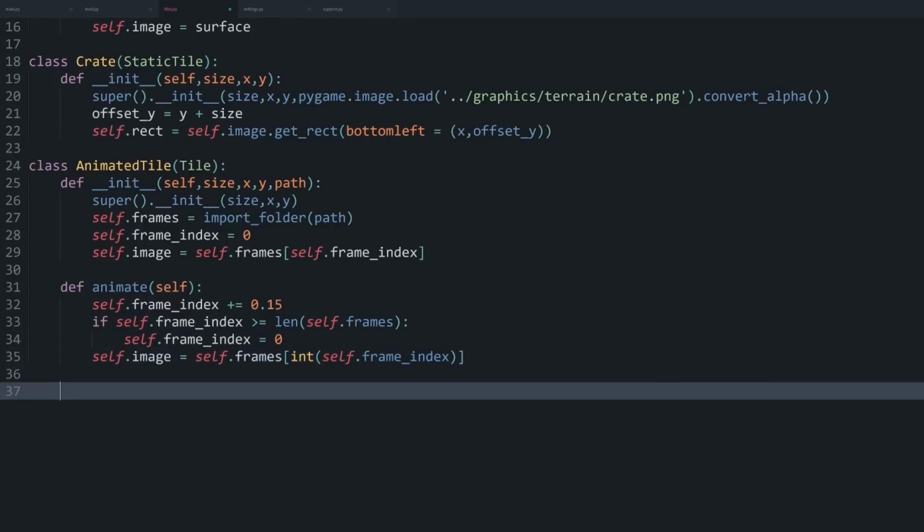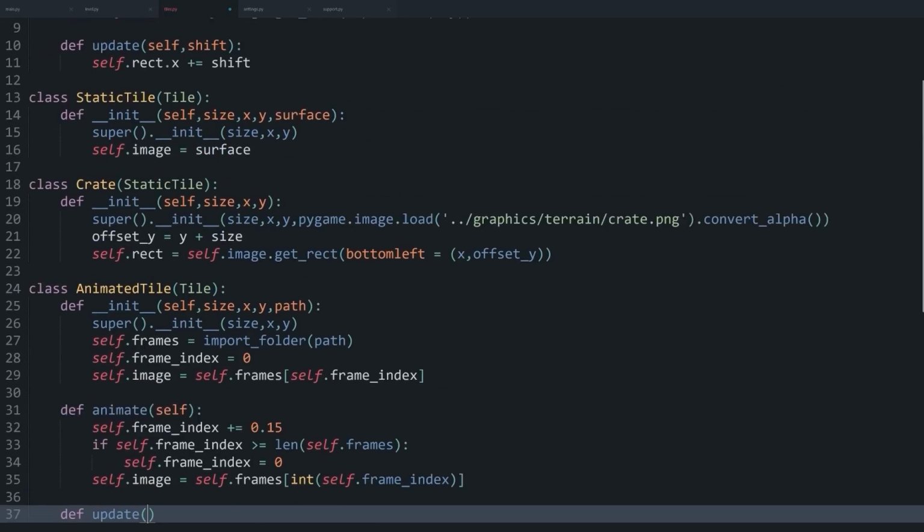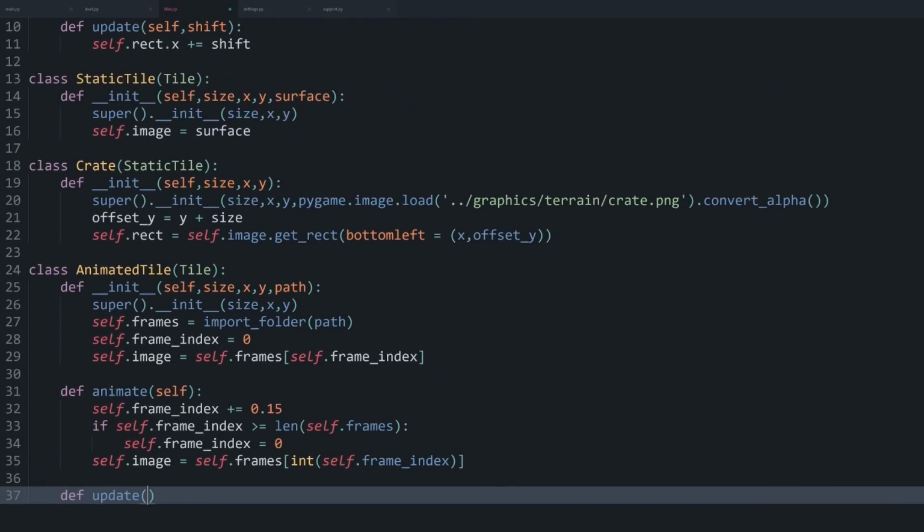So with that, we can now create an update method. And be aware here, let me scroll up. Once we create this update method, we are overwriting this update method. So once we create update, we also have to cover this part here. It's very easy to forget. So let's first just copy the entire thing.